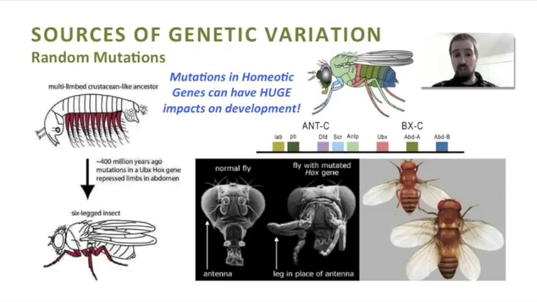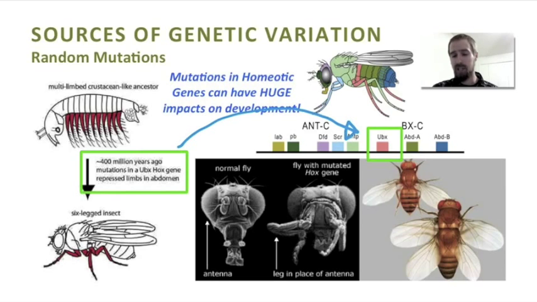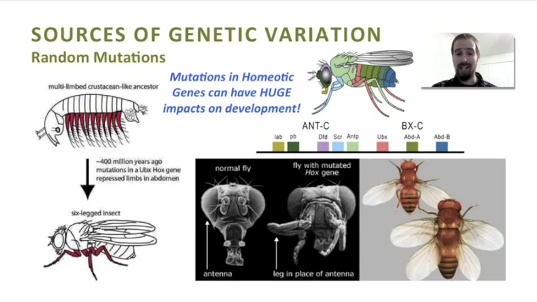These kinds of changes to homeotic genes play a major role in some of the big shifts in the evolution of animals. For example, we think that a mutation to the genes that control leg development in a very ancient lineage that predates modern insects by about 400 million years could explain why modern insects only have 6 legs when similar organisms in the fossil record had many more legs. Something about this change must have been advantageous because 6-legged insects are quite common today.